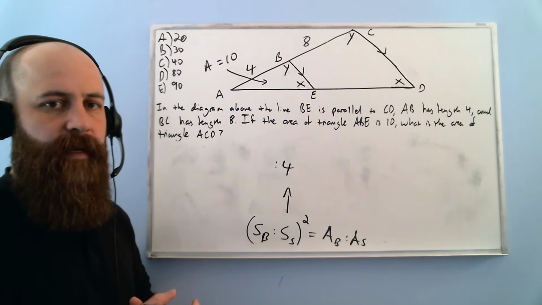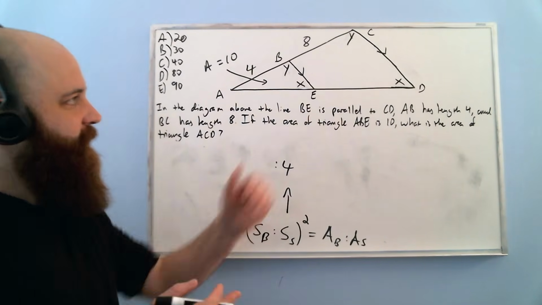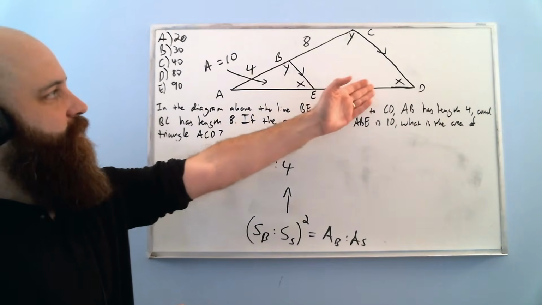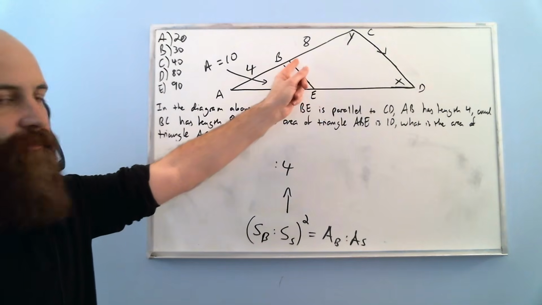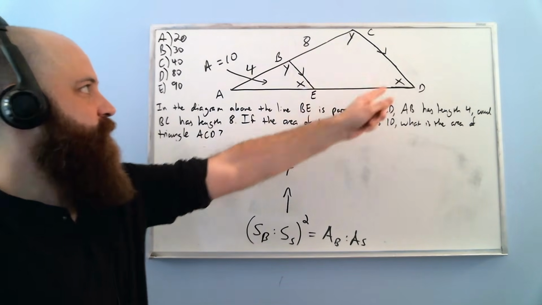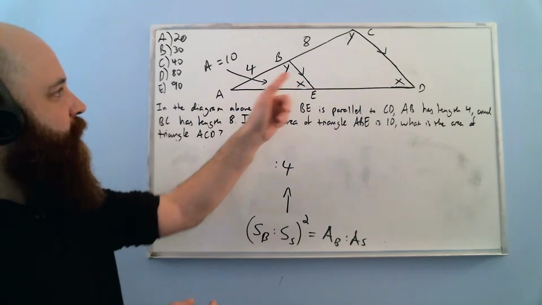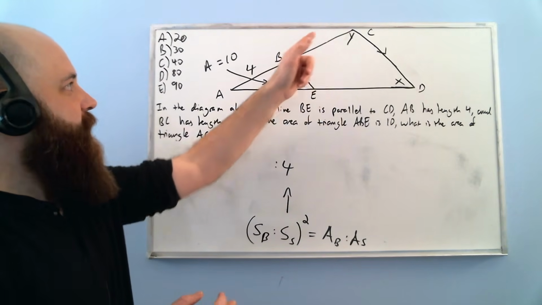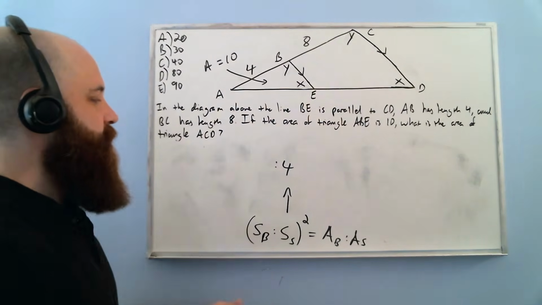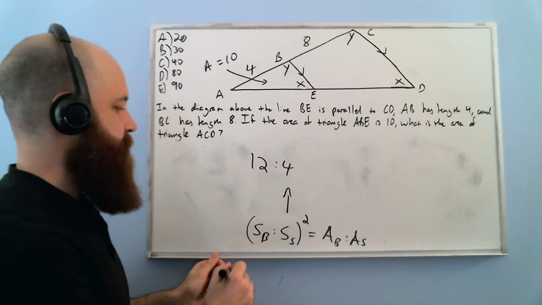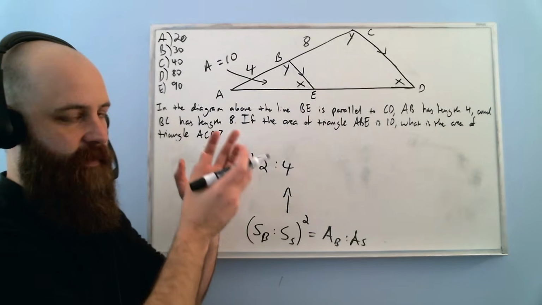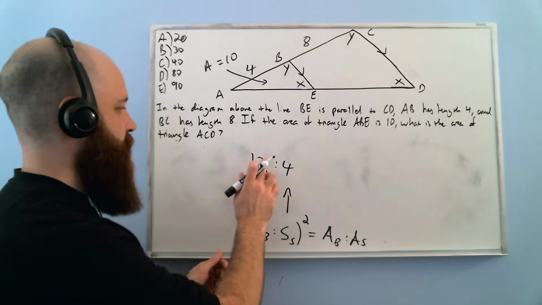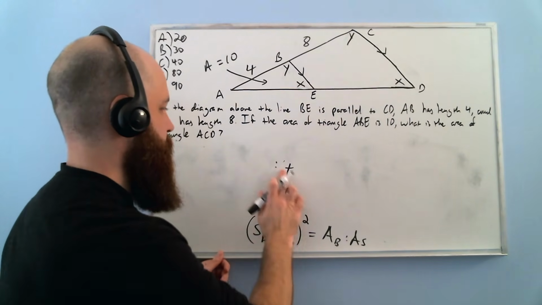What's the corresponding side for the big triangle? And careful here, you don't want to jump to conclusions. Is that 8? No, right? 8 is not the side length of a triangle. That's the side of some trapezoid type shape. But what about the big triangle? Well, that's AC, this whole distance, so that's 12. So I'll just reduce that. 12 to 4, that's the ratio of the side of a big triangle to a side of the small triangle. 12 to 4 is just 3 to 1.